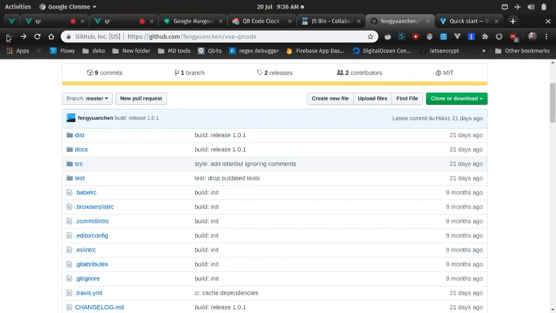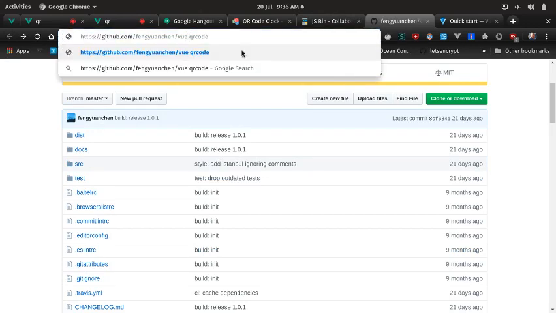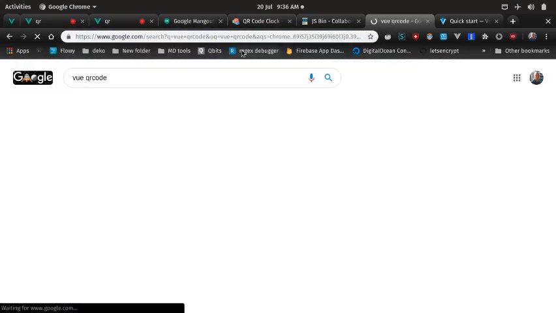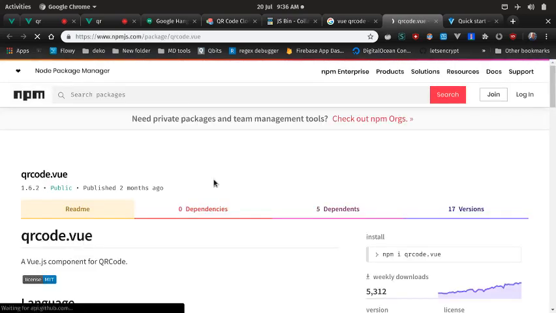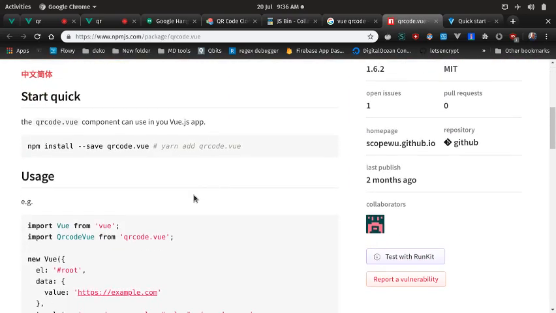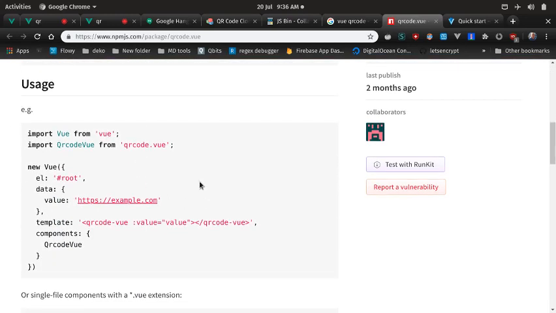So I did a search. QR-view. Right, so let's see whether this one works.